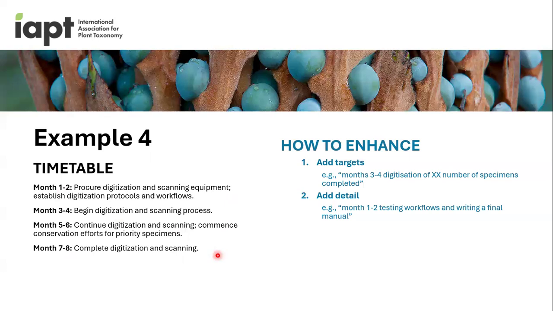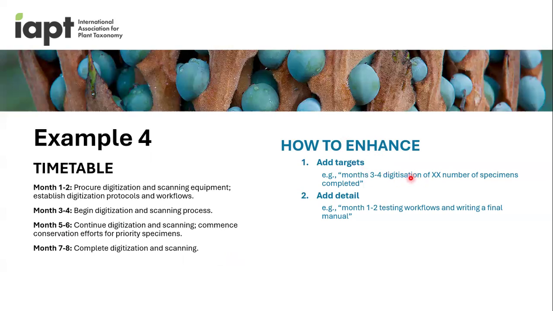Well, you can already hear Tina misses numbers, saying, well, I need to see numbers. Why not think it through? Have you already started digitization? Have you got some experience? Do you know roughly the speed? What would you hope to do in 1 month? How many specimens? Give a range, give an idea here.